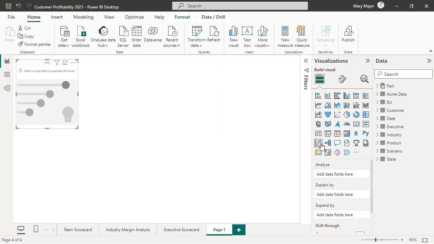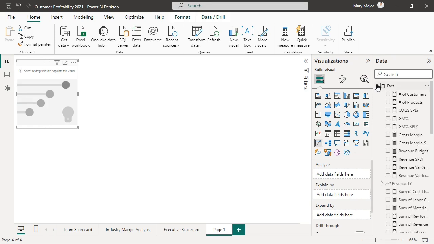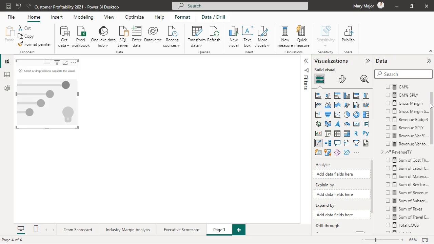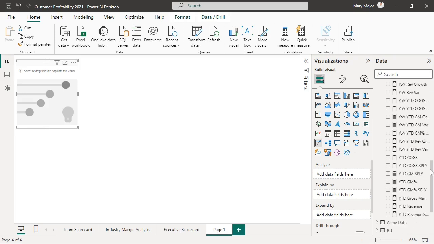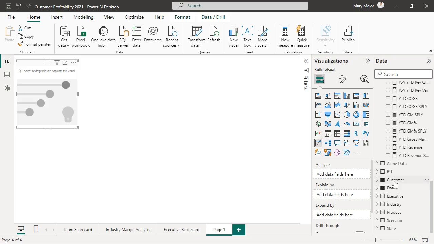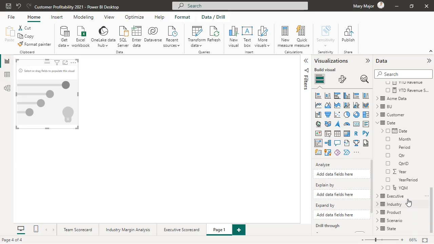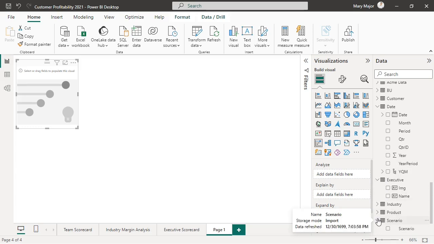Expand the tables you want to use in the visual. Click and drag the data field you want to investigate into the Analyze field.